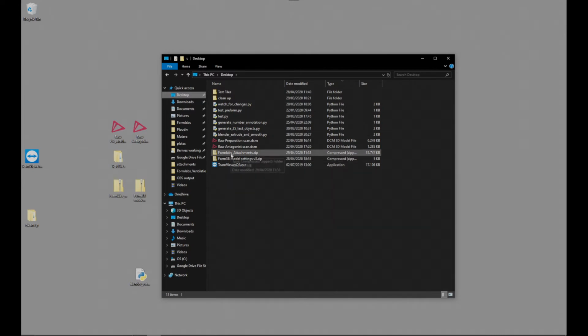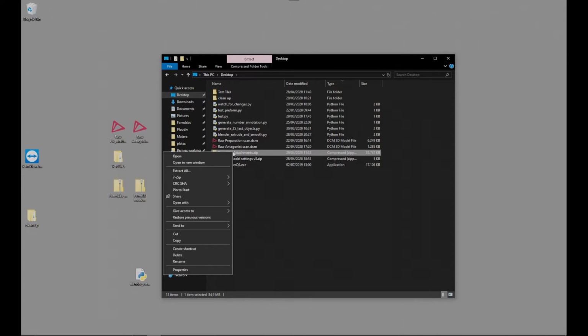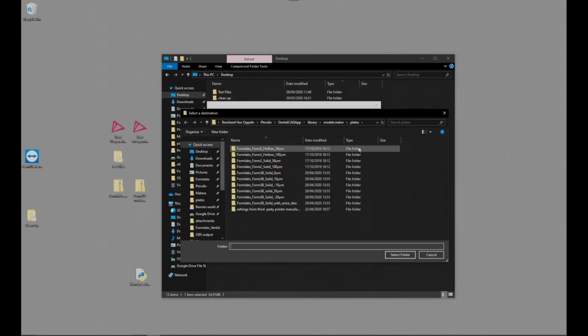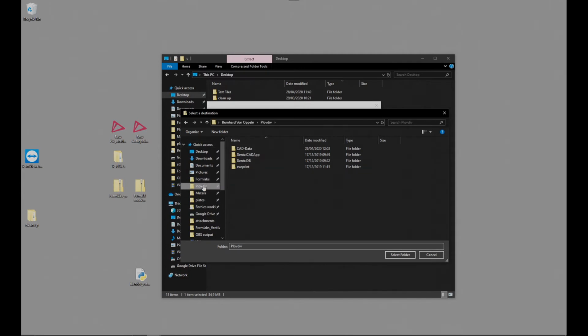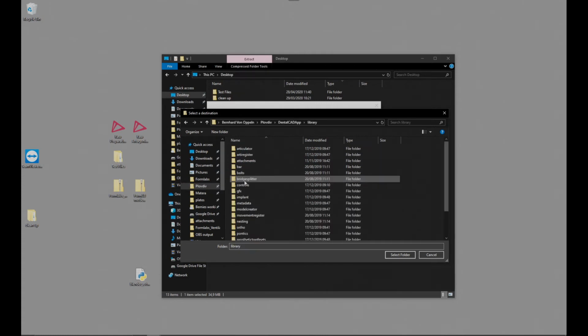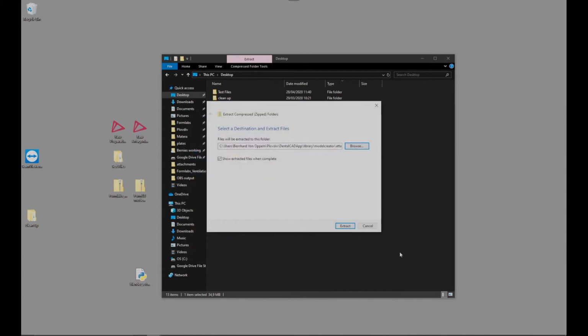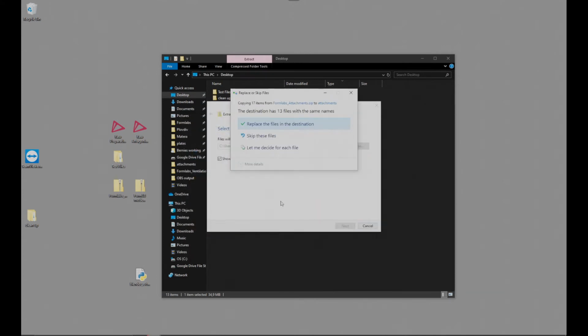In order to do so, I'm doing a right click on this folder and then I'm going to extract all. And now I have to tell the computer where to put these files. So I'm clicking on browse, and as we said, we now have to navigate to our ExoCAD installation path, which in this case is a PLUFdiff installation. Then you go to DentalCAD app, library, model creator, and now we're clicking on attachment and then on select folder, and now we click on extract and they will be extracted into this folder.